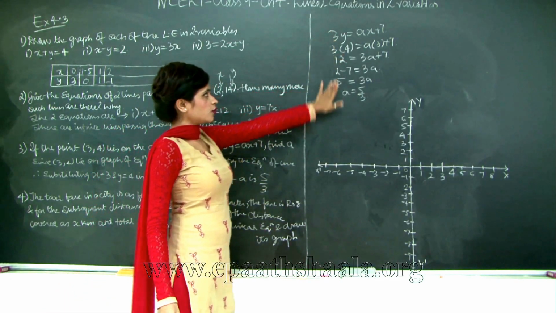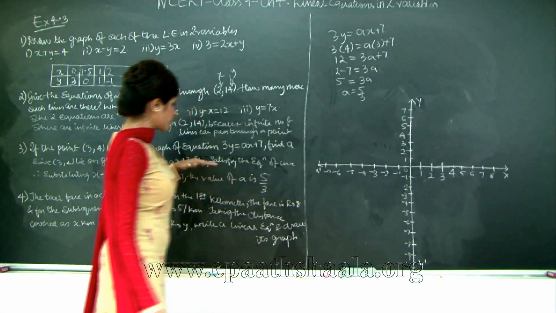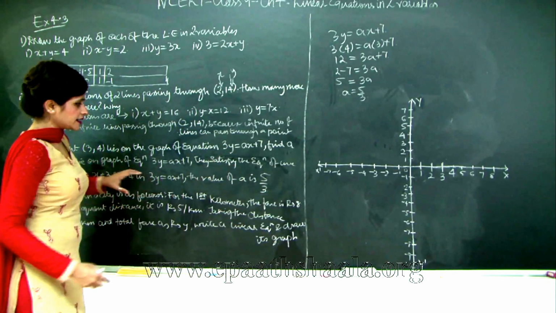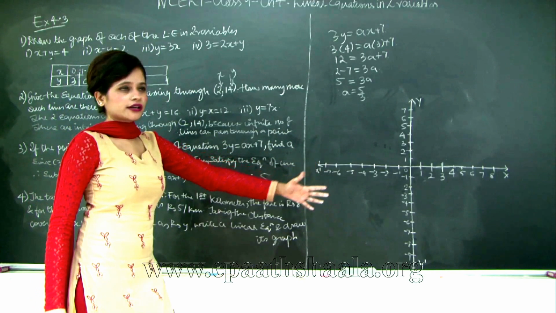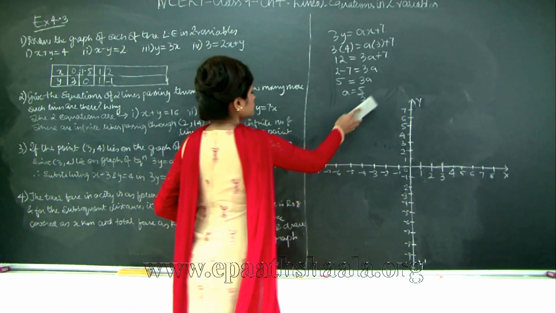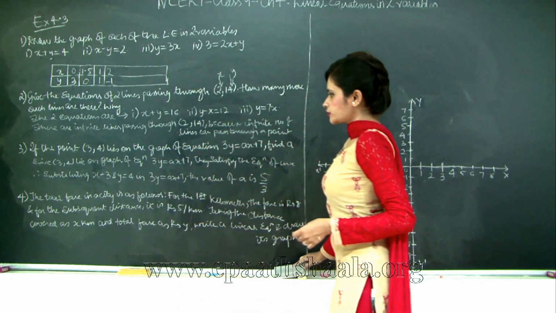Please do this in your working column in such a way that it is visible to your teacher, or you can also do it after writing the answer. Just leave some lines for writing the answer and just below that do the working, because the working is very important, otherwise it will look like you have copied the sum. Let's move on to the fourth question.